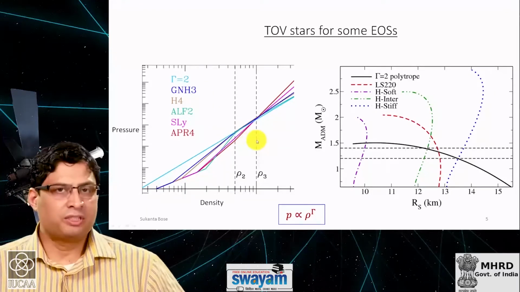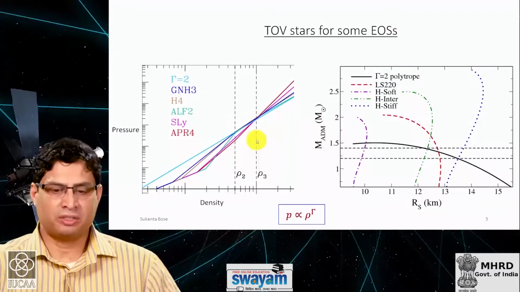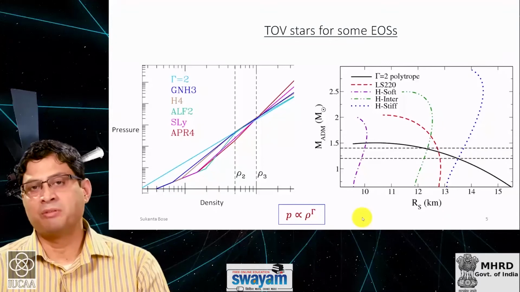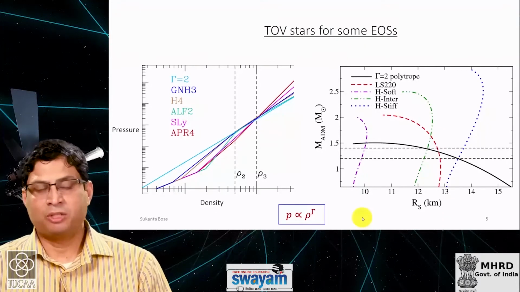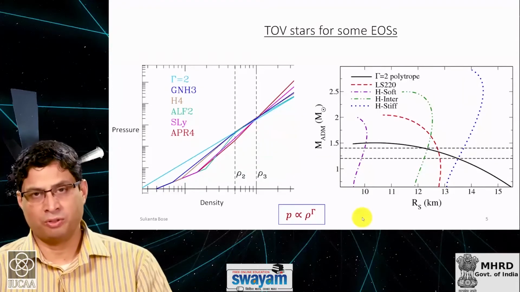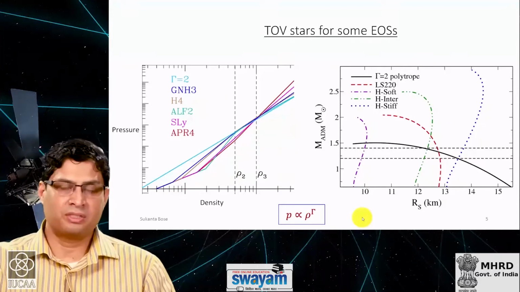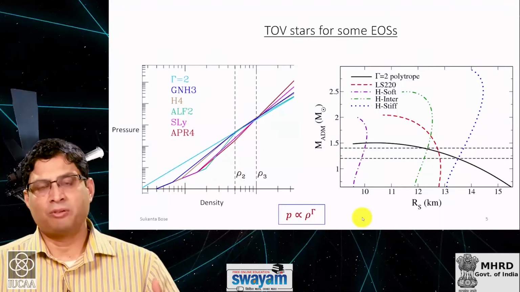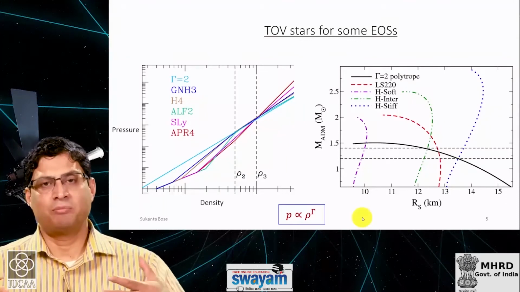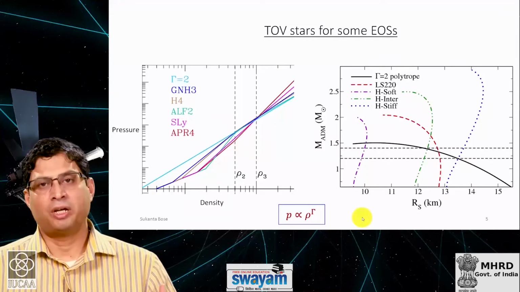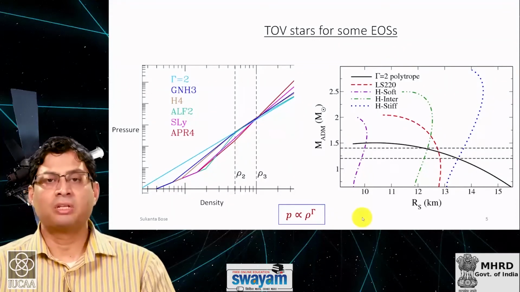But for solving any of these equations, remember you have to worry about boundary conditions. Now, in this lecture I will not have time to delve into the details of that, maybe you will see them in another lecture. But you have to assume some central density and a concomitant central pressure consistent with the choice of your equation of state, and then of course at the surface the pressure has to vanish. But in solving these equations you have to worry about continuity. So you cannot suddenly turn off the pressure at the surface. You have to do it gradually, and that is also consistent with what is realistic.